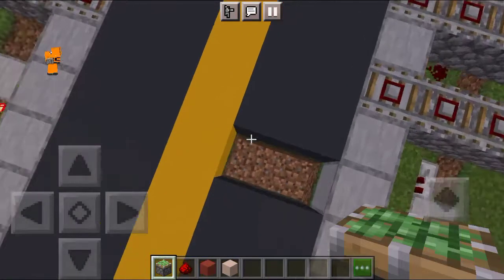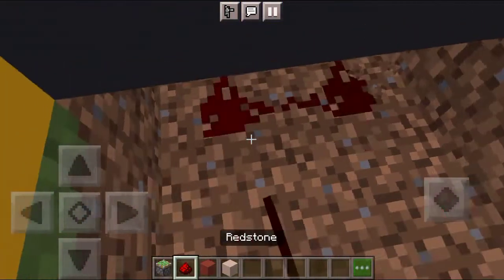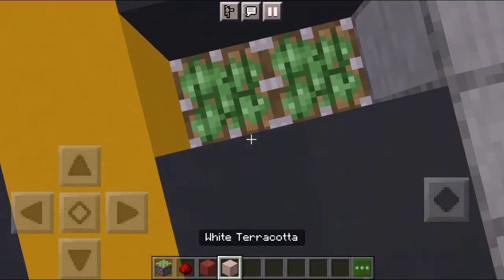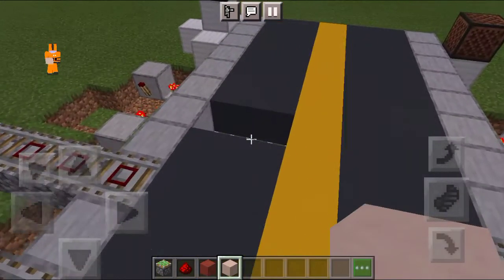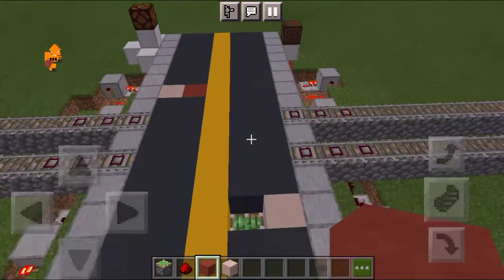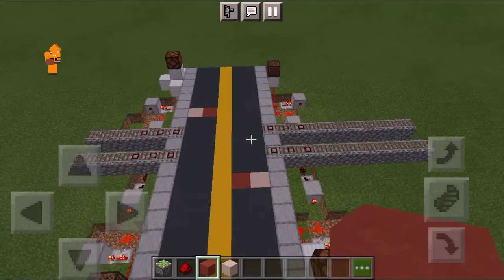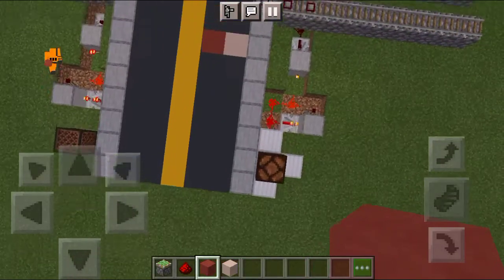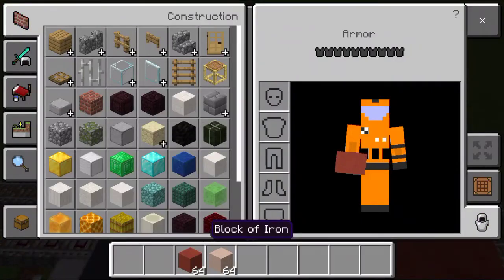Now, unfortunately, this original design will probably not work on Java, but that's easily fixed, I think, by adding repeaters where those two redstone were that I just showed you. Place your white on the inside, because red is always on the tip in the United States, at least as far as I know. Now, you might want to add a pedestrian barrier, but we're not going to do that because that's usually not present in the United States.